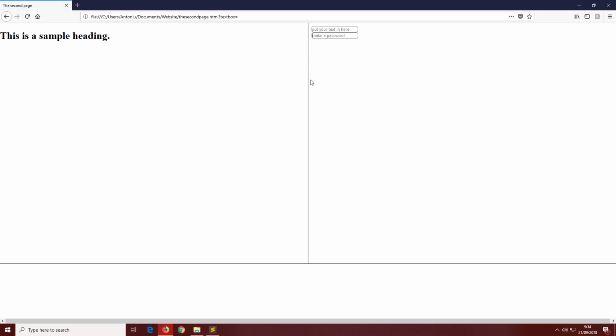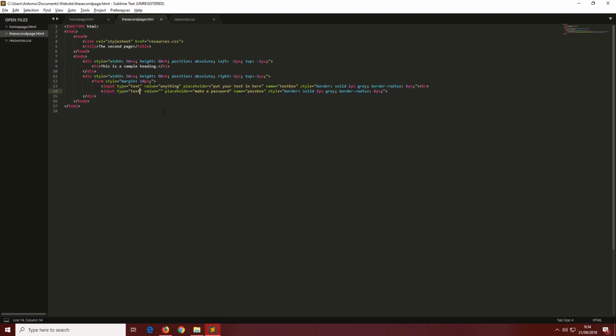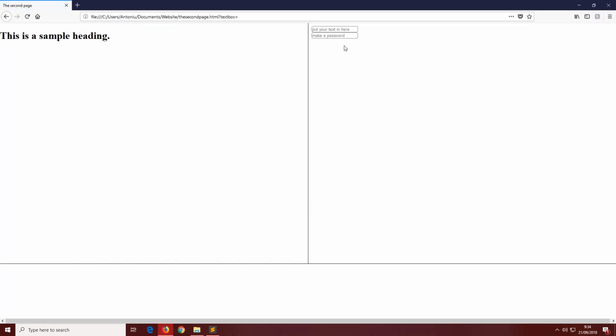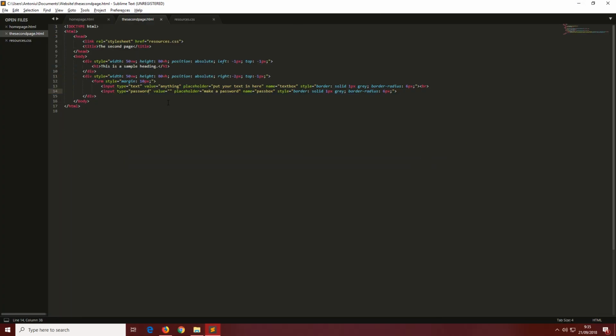So you want to put your password, but you realize everybody can see it. So what do you do in case of that? Well, you change the type from text to, you guessed it, password. That's basically straightforward, and now it's gonna look the same, but when you put text in it, it's gonna actually mask it off with those little discs.